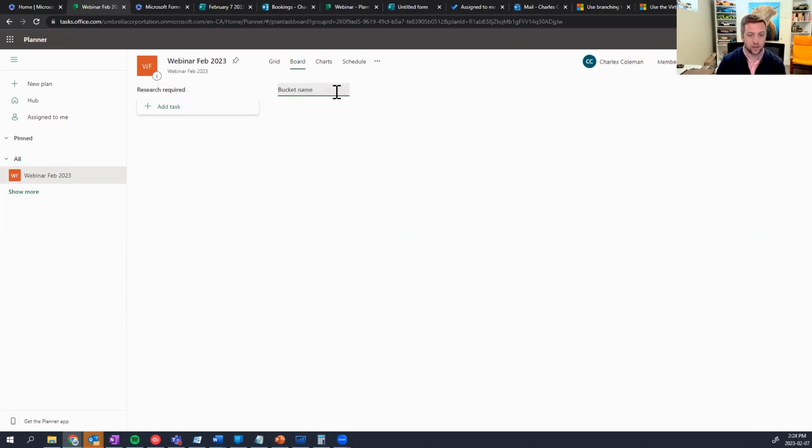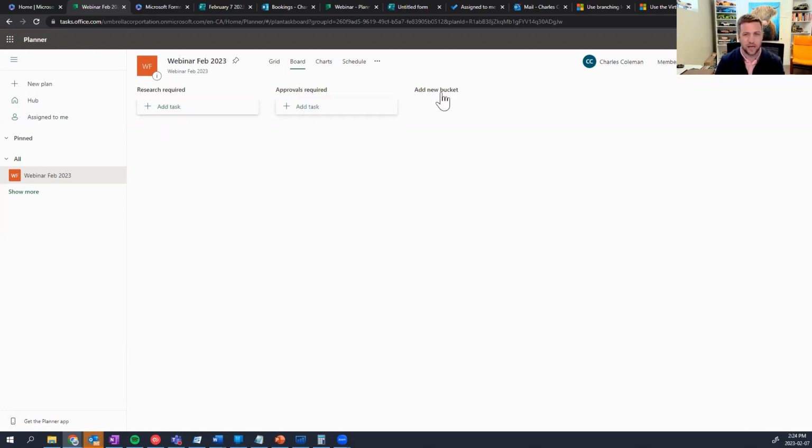We could create a bucket called approvals required. Kind of whatever, however you think about grouping work or tasks or information. Those are called buckets. The tasks are the things that we're going to do within that.